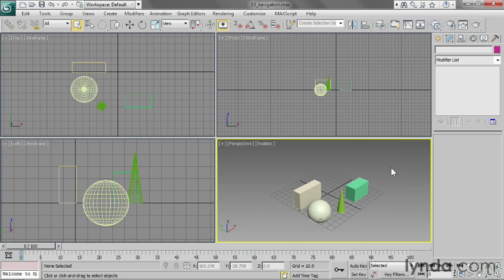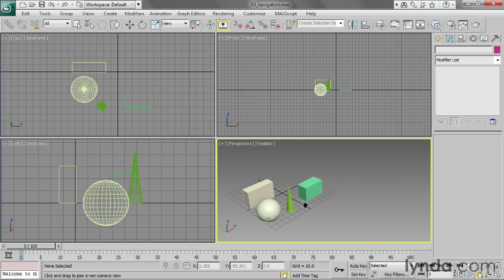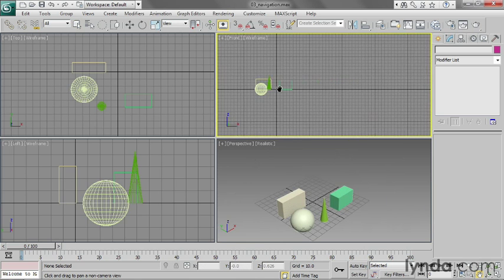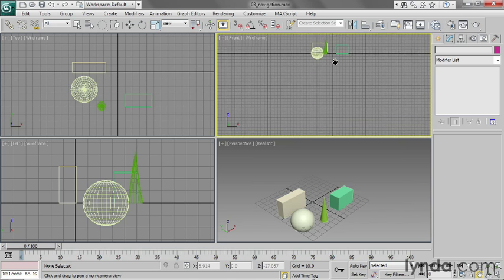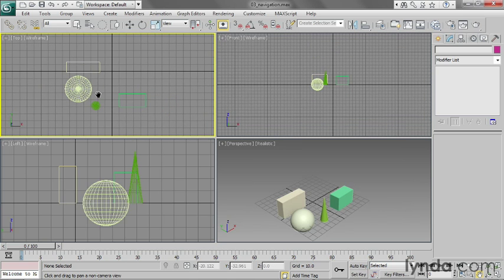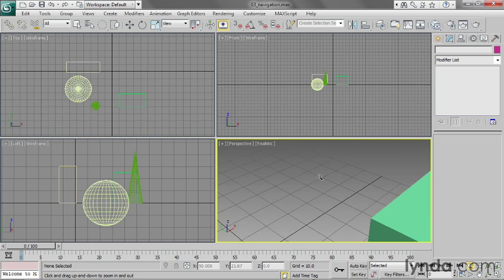Once you've got something in your scene, you'll want to use the 3ds Max viewport navigation controls to view the objects from different points of view. This can be done from the icons at the extreme lower right-hand corner of the interface. For example, the hand will let you move left and right and up and down in any viewport, either perspective or in these orthographic 2D viewports. You've also got a magnifying glass, which will let you move forward and back.